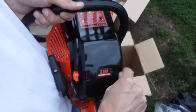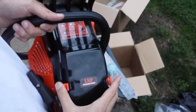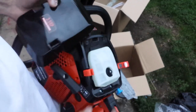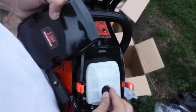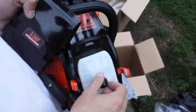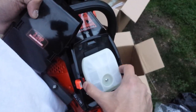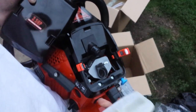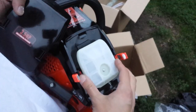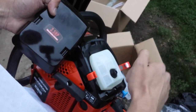Let's take a look inside under here. I like these two quick-release latches — it makes getting inside a lot easier. And this looks like the same air filter as what's on the other Timber Pro I have. I'm going to take this off and pull this up. Yep, same gasket. Looks pretty similar to the other one.